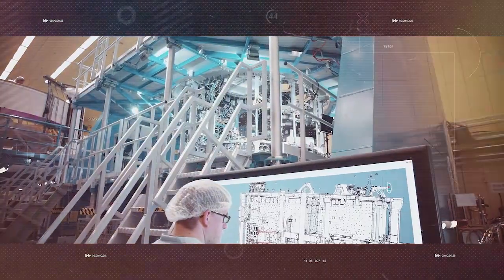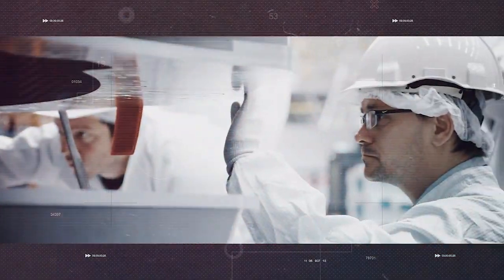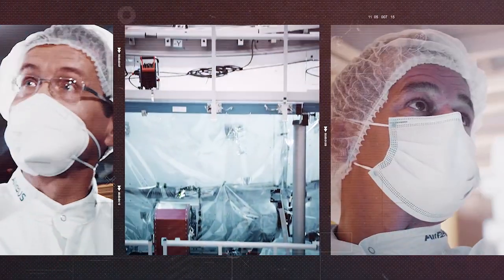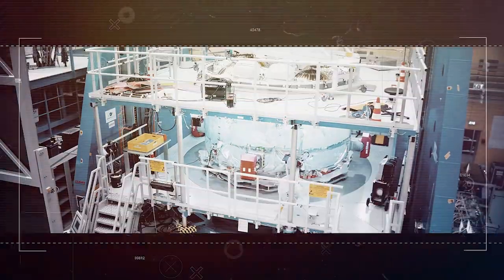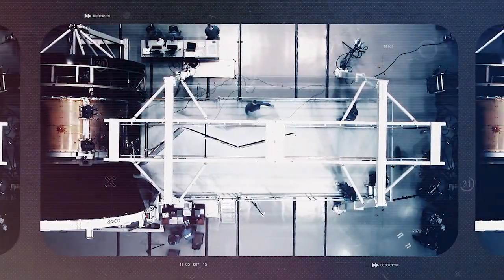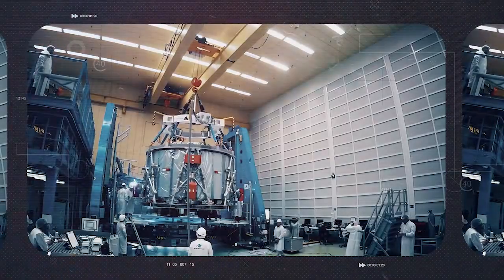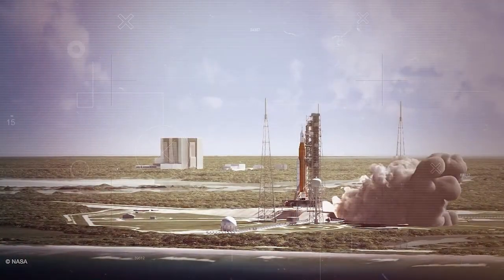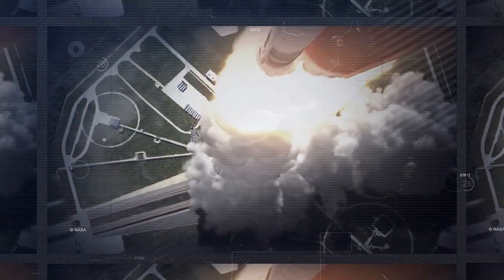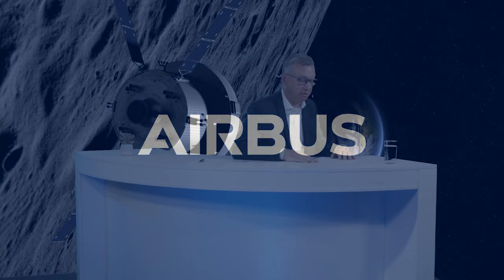The ESM comprises more than 20,000 parts and several kilometers of cables. We also have several thrusters with us, so one main engine and 32 thrusters. This is the solar array test in Ohio at NASA premises. And last but not least, the Orion spacecraft enables 4 astronauts to be transported to the moon and even further into space than ever.